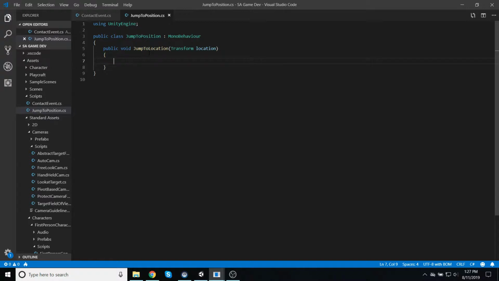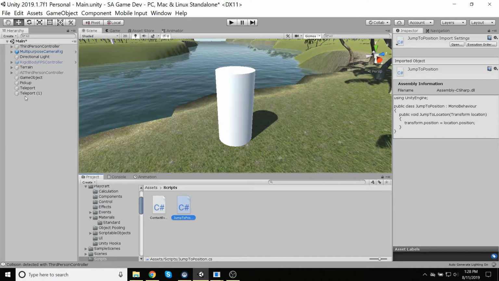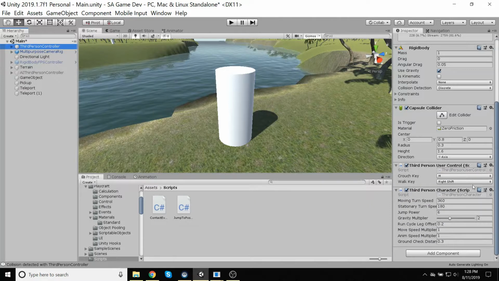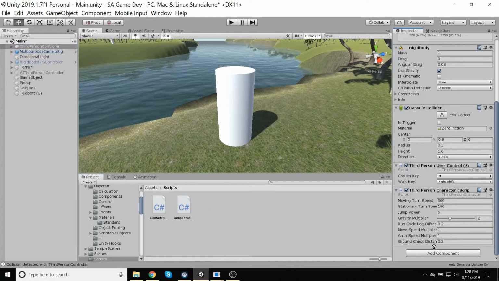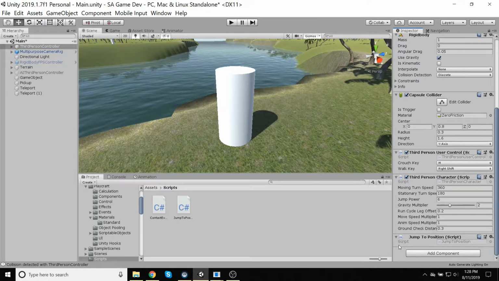And then in this JumpToLocation, say transform.position equals location.position. Just like that. Now I'll attach this JumpToPosition to the player. So third person character controller, attach this JumpToPosition script on them.